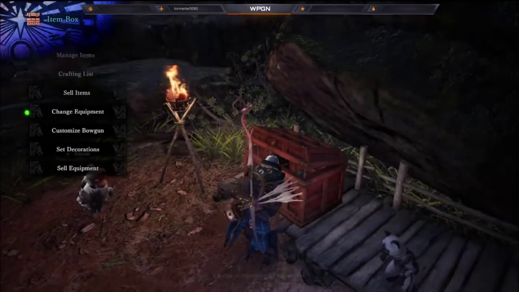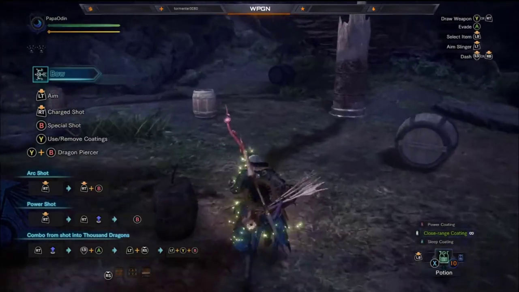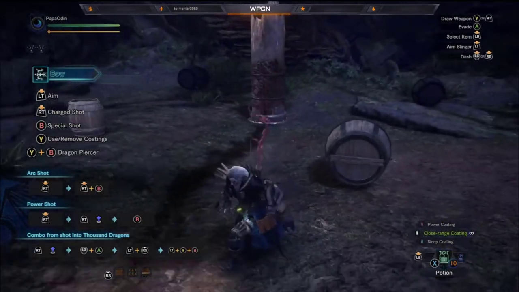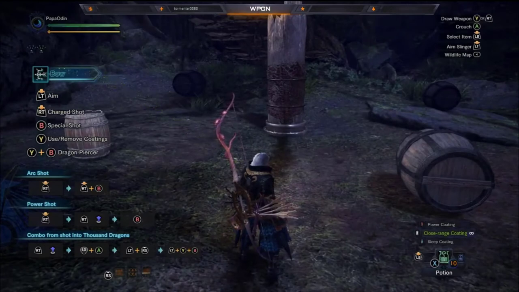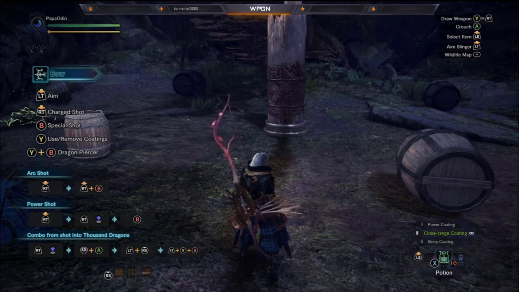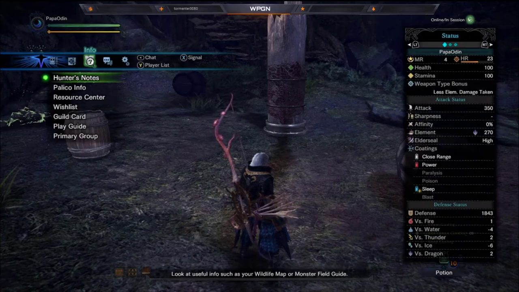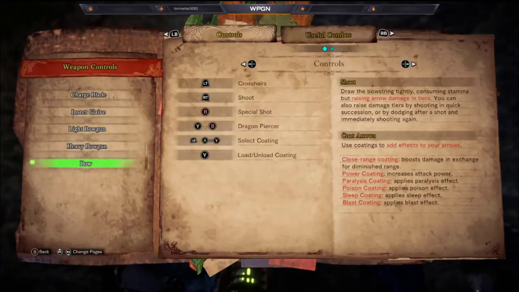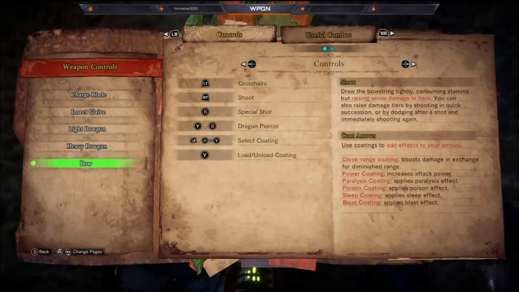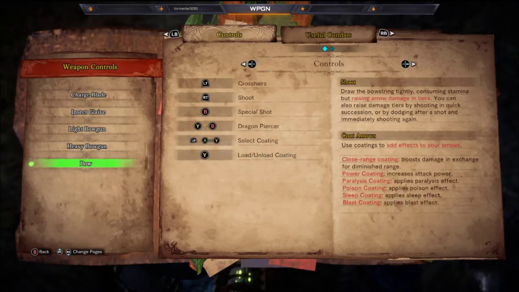Okay. So, to start with the bow. A little bit about the bow. Let's go in depth here, that way everybody can be sure to get the most out of this video as humanely possible. The bow is a very simple weapon. Now, as I have mentioned in my previous videos, you can look at the skills if you go to Weapon Controls and you choose bow. It will tell you the basic controls and the basic combos.